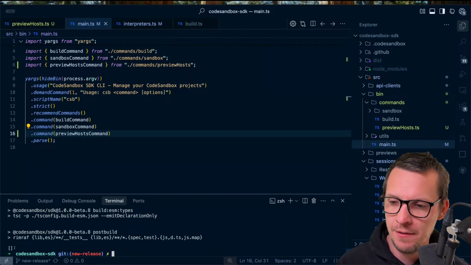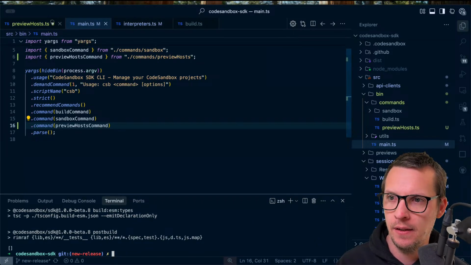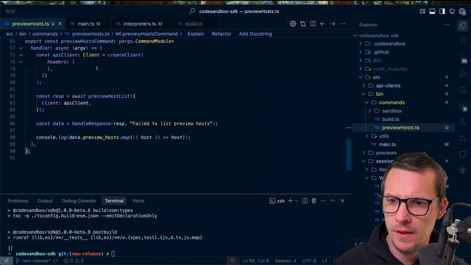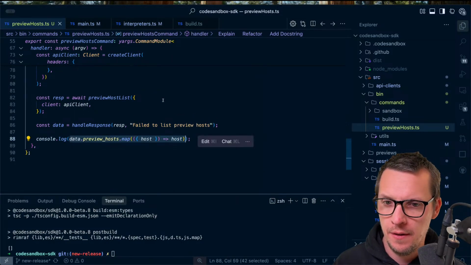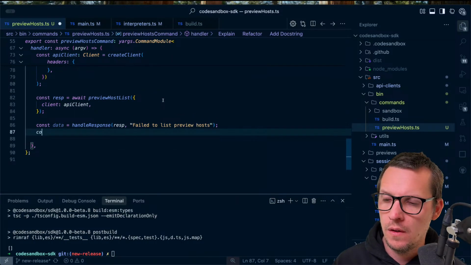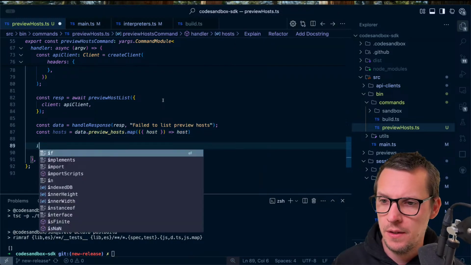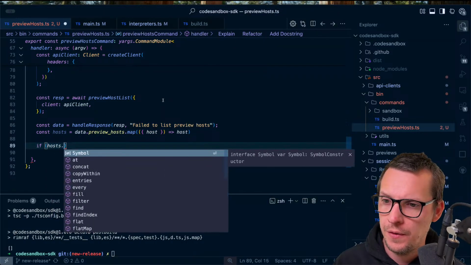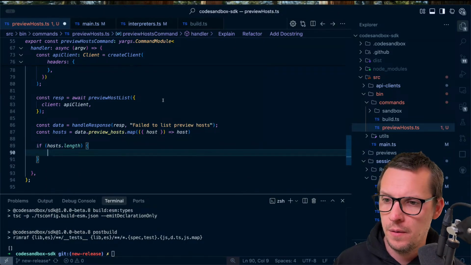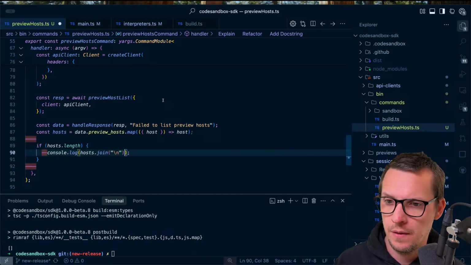We even got an empty array. Look at that. Amazing. Yeah, so I guess we can do a lot of hosts would be this. If host.length, we're gonna console log. Yeah, I guess we should log them like that.